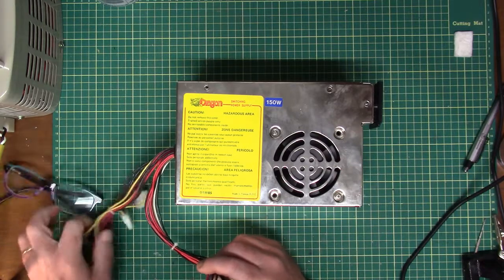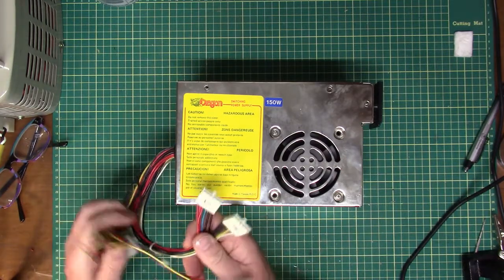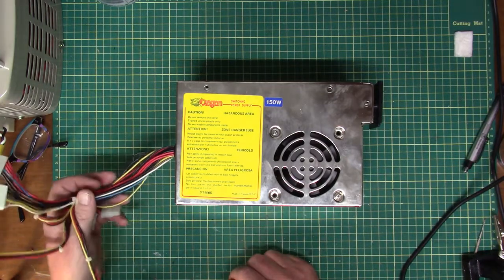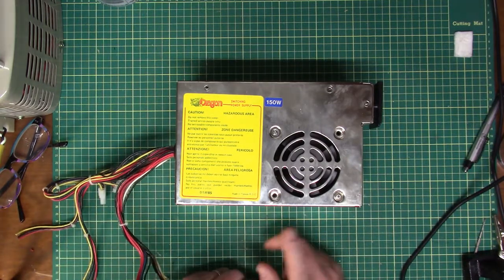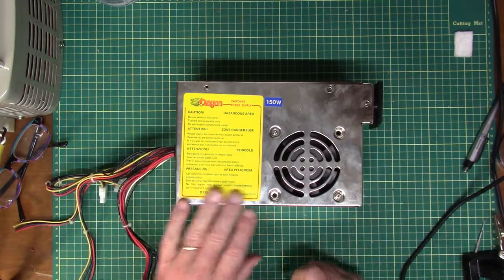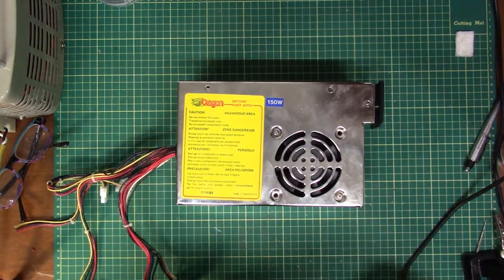If you look online, all over the place, they've got numerous ways to turn this into a benchtop power supply, but since I've already got three of those, I don't really need another one. And this one was dirt cheap, but it does have all sorts of useful parts. Anyway, back to our story here.